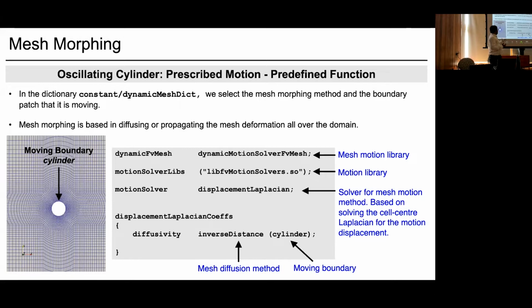So it is based on a diffusivity function how the mesh will morph. And OpenFOAM has many different diffusivity models, which I will also show you in a while. So in this particular case, I've chosen a mesh diffusion method, which is inverse distance, and that is applied to a moving boundary, which is here a cylinder. So in the mesh picture, you see that it is acting on a patch, and that boundary is a moving boundary, and its name is given as cylinder. And we are basically applying the inverse distance displacement Laplacian method on that.